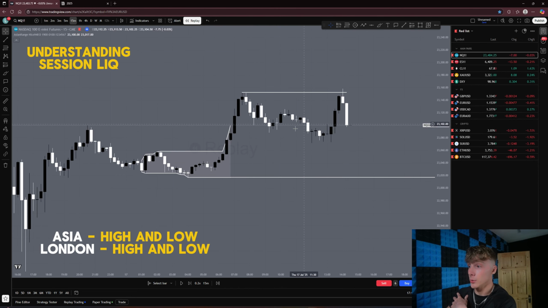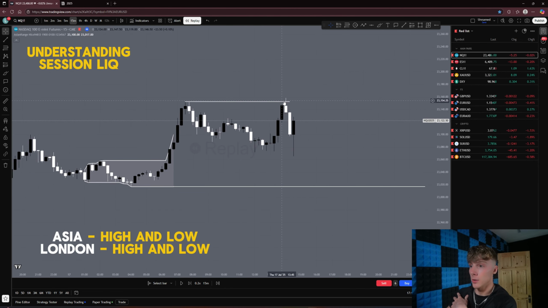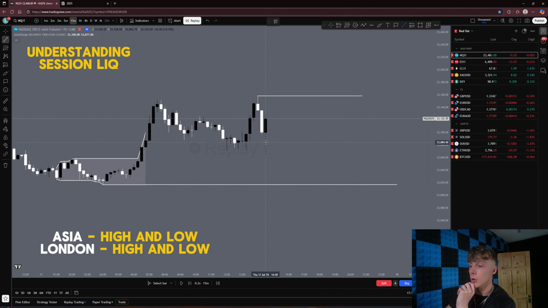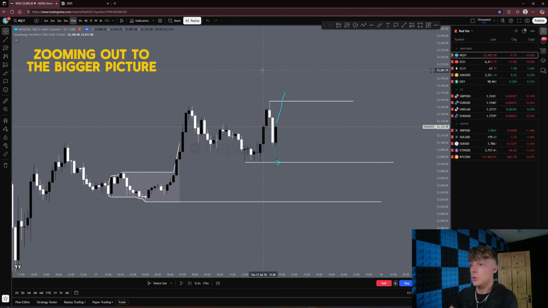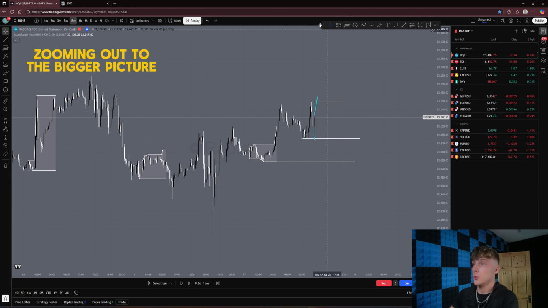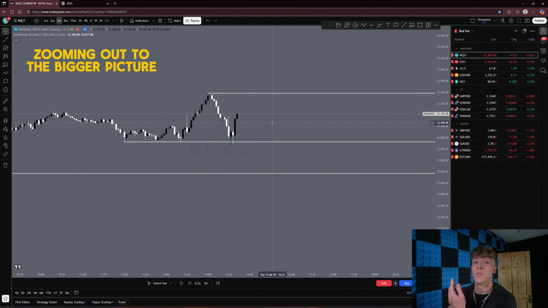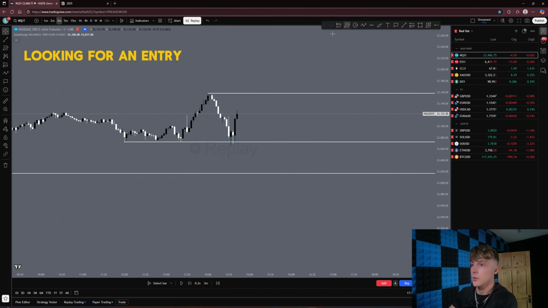You can see here that we're just stuck in a range. Now all of a sudden we sweep this liquidity point. This is now the most predominant liquidity point. We also mark out the London low. This is New York Open, as you can see at 2:30. The London low was created here. So now can you see that we swept the London low and we've had a really strong reaction? Now, where would you anticipate price to go next? This is where we can look at the bigger picture and you can actually see that we're in an uptrend. So would I anticipate price to go down there? Probably not. So this is where we can look to get involved in price. Now that we understand the higher timeframe picture, we'd anticipate price to flush to this high. This is exactly where we'd look to try get involved within the market.